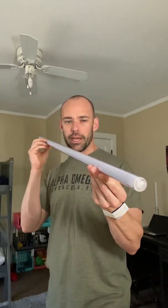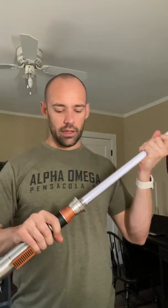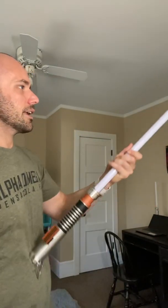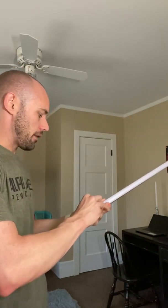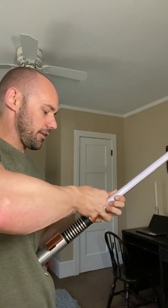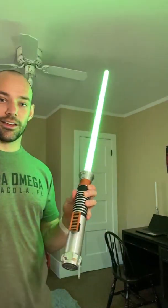Okay, now it does use the original blade. I'm not sure what these are made out of. They're plastic. It's like a clear plastic with a trans white inner blade. But I did put Neopixel in it. It has the TCSS connector there. So this is still a Neopixel blade. So we're going to go ahead and insert that. I want to say it's about 34, 35 inches long. Seems to be just right. Use the Allen key there. Just tighten down that set screw to hold the blade in place. And then you're solid and ready to go.